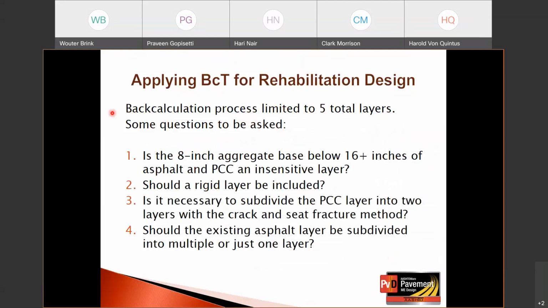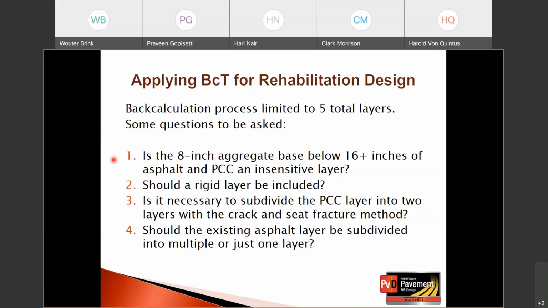And we always like to thank Washington State for allowing AASHTOWare to include EverCalc in this tool for use in rehabilitation design. But in doing a back calculation for the structure that exists in place for this project, there are some questions that always come up. These are questions specific to this project.